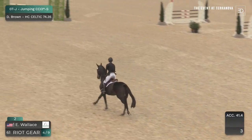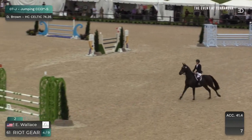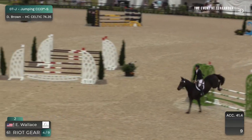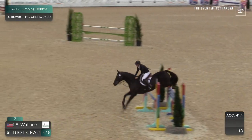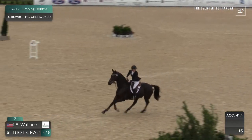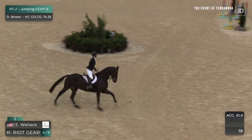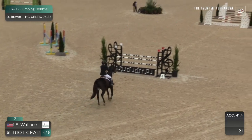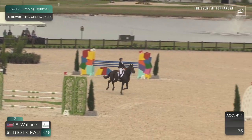She's very nice at the first jump. Yeah, this is a large arena. Jumps in nicely. She got the distance, and that really pays dividends to have the horse be able to get up to that distance and back off of the jump, and then to jump around. Yeah, whoop. Now oh dear, she's got to move up.